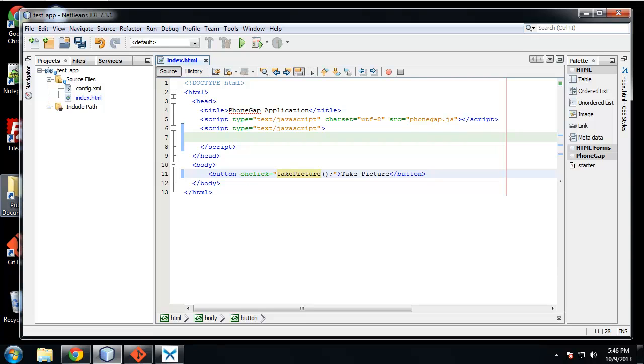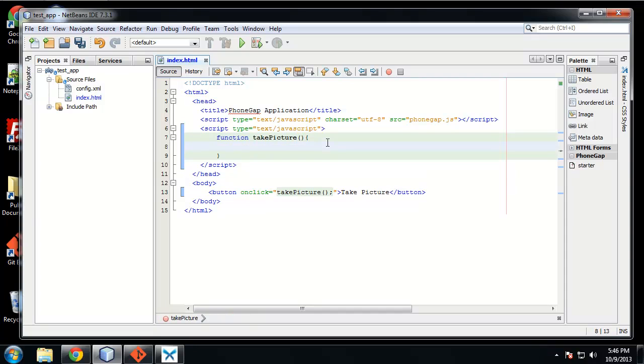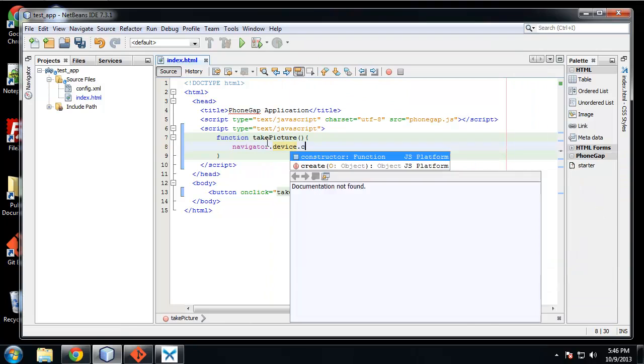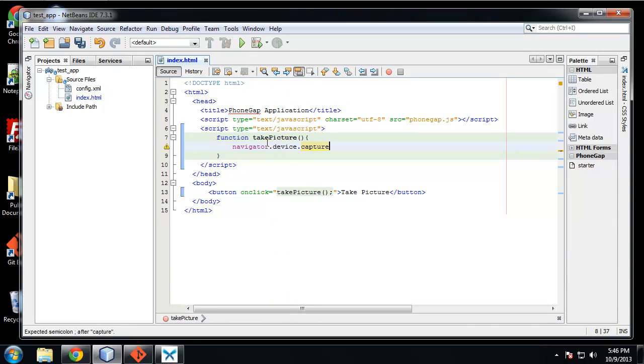Now we need to create the take picture function. So up between our script tags, we're going to say function takePicture, and we're going to say navigator.device.capture.captureImage.